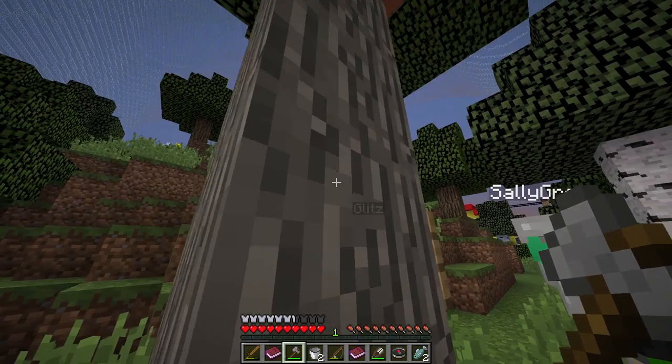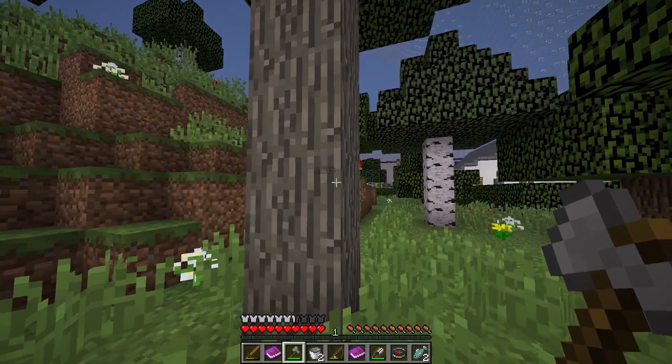Okay. I can't mine it. Uh-oh. You need an axe. Oh. Randy, try your axe. Alright. It might have to be an iron axe. This is my axe!